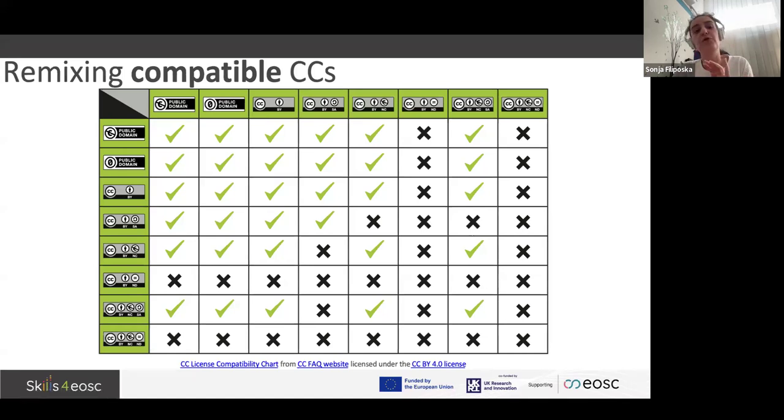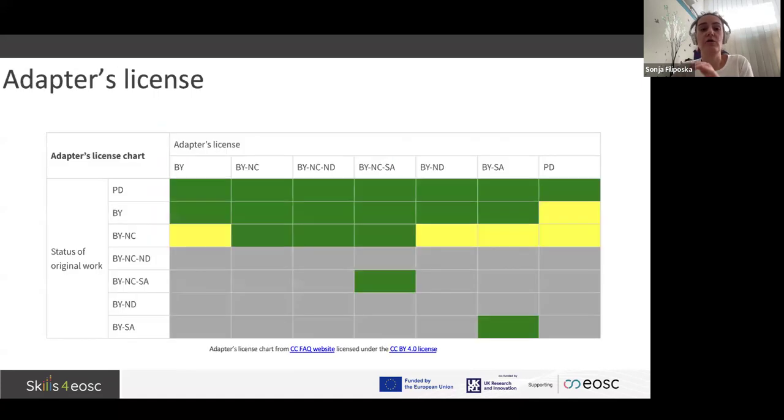So be careful if you want to do this kind of adaptation and remixing. Basically, we try to avoid this because it's problematic. But if you are doing it, make sure you take a look at this compatibility licenses table and also the table for choosing the adapter's license. So the licenses have to be compatible to mix them together and create something new.